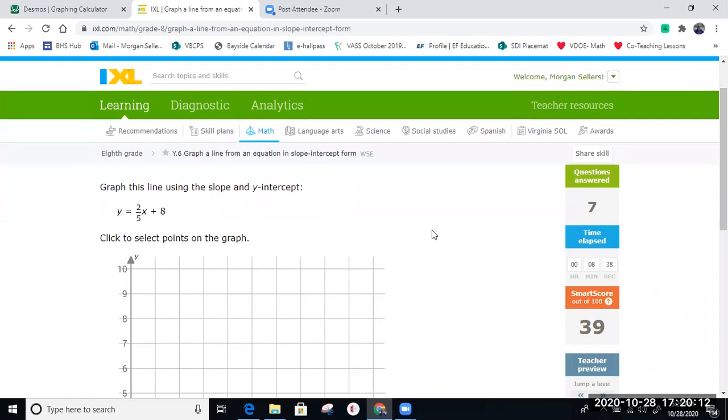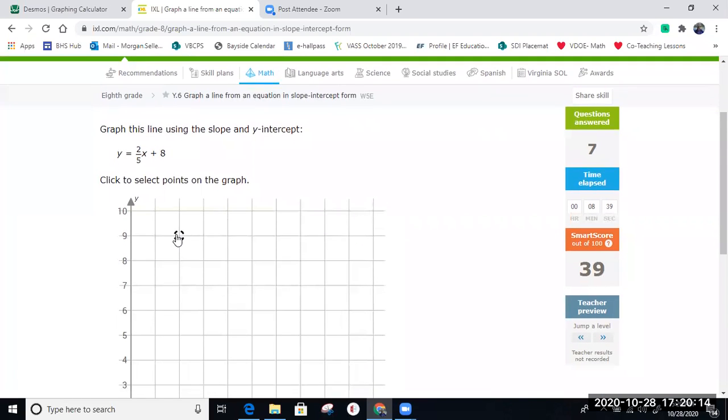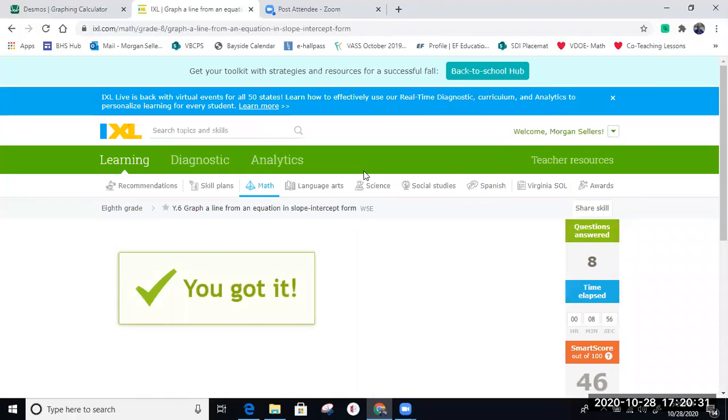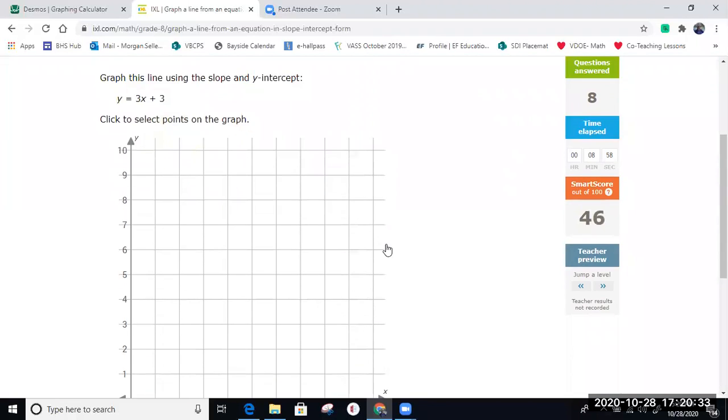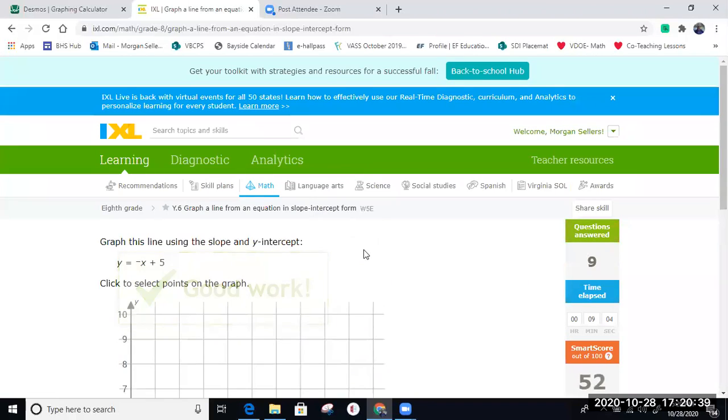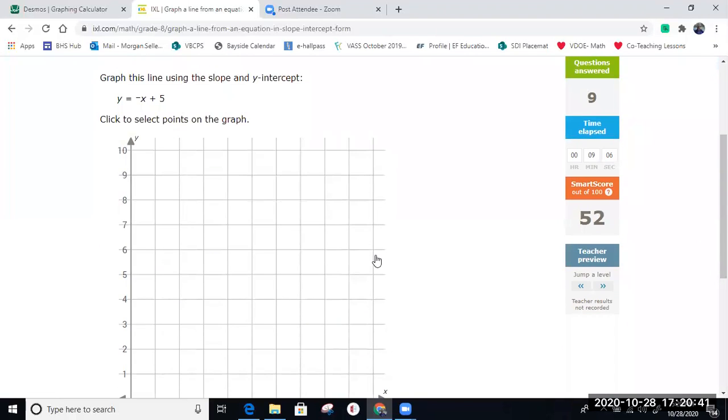All right, this one's positive again. So 8. And then I'm trying to find another example one. Bear with me. All right, so I go up 1, 2, over 1, 2, 3, 4, 5. Okay, hold on. So I'm going through these quick because I need to find an example for you.